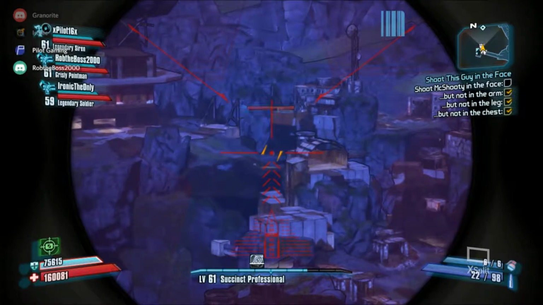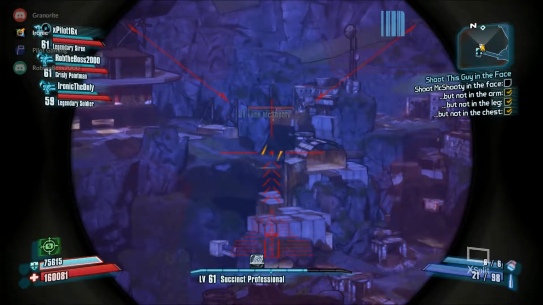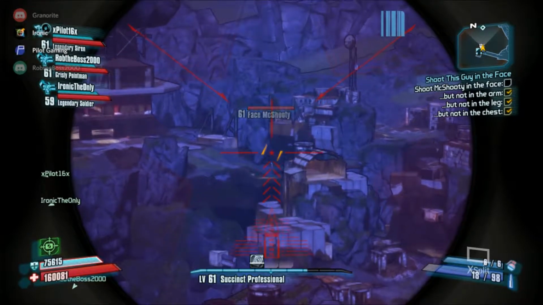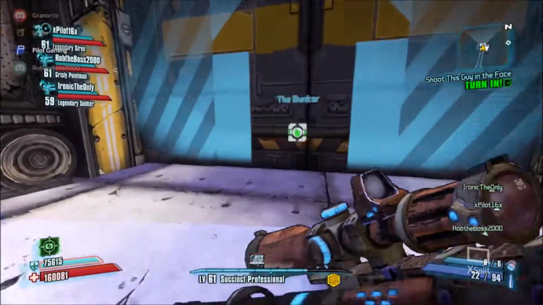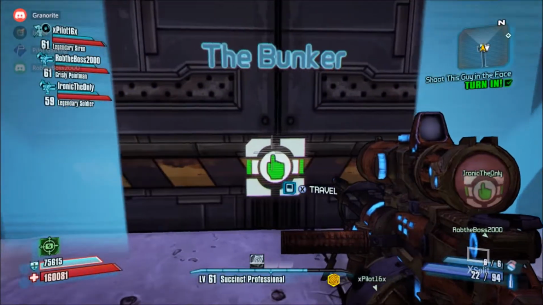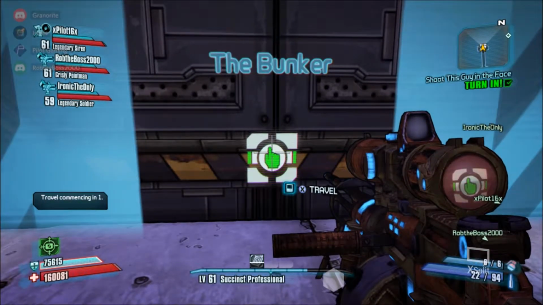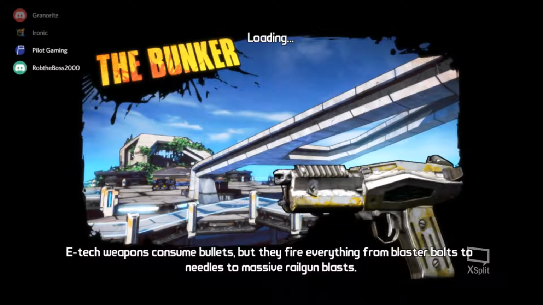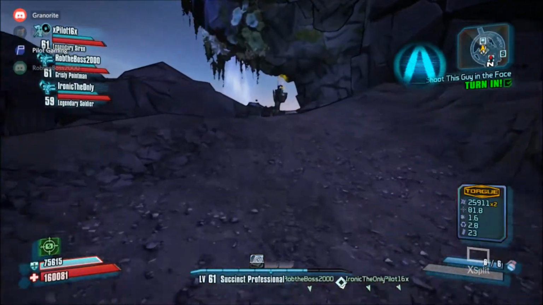Wait, don't shoot him yet. I won't see him. He's right there, that itty bitty little thing. You see that guy? Got him! Oh, you got him. I thought you were gonna get him with the side pellet. I got him in the face! And I didn't hit him in any of the limbs! Good job, that's excellent. Have you ever not tried that before? No, I haven't. Oh my god.